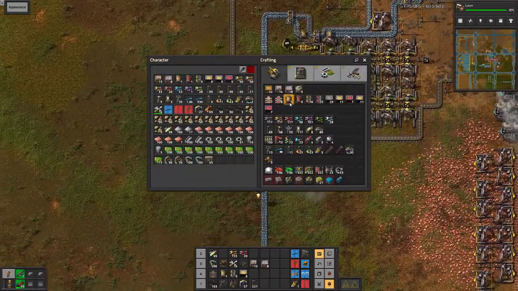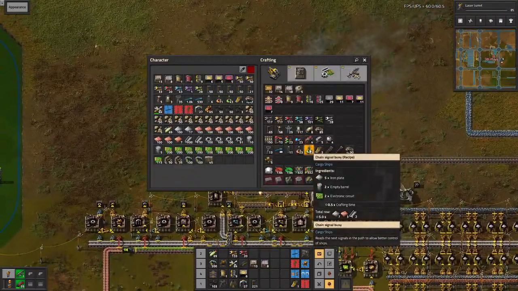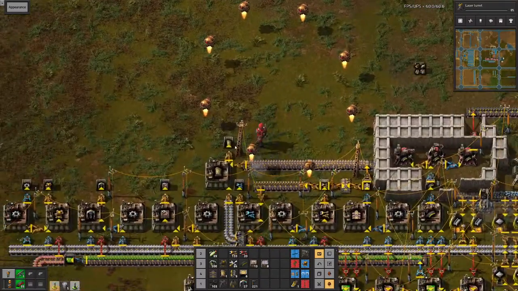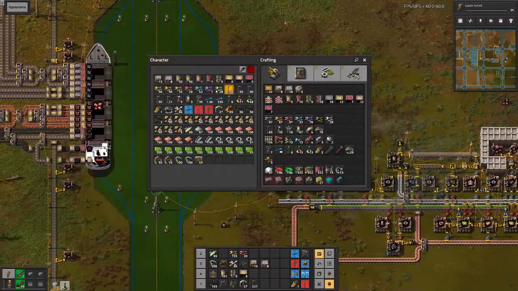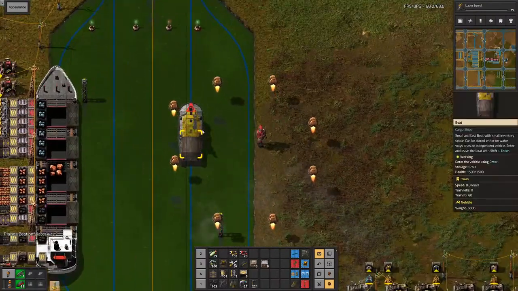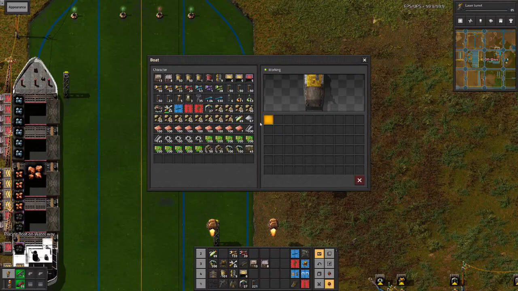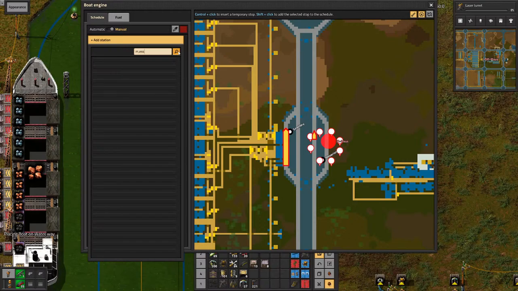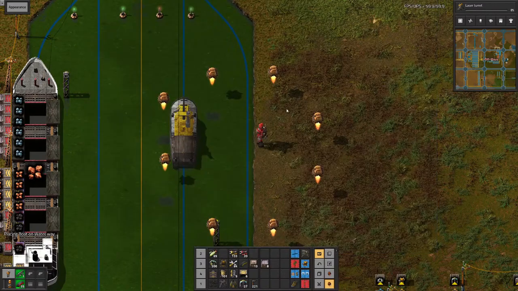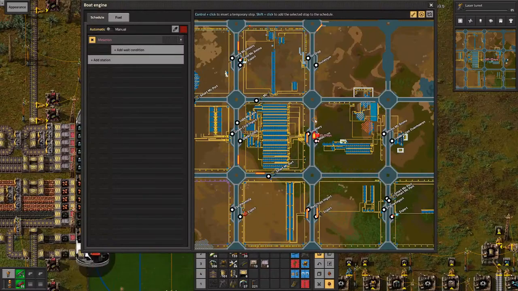We need to go grab materials. Grab materials. Set up some... Okay, get rid of the barrels. 200. Probably overkill, but maybe not. Boat. Fuel. Why can't you get anywhere? Why can you get nowhere?